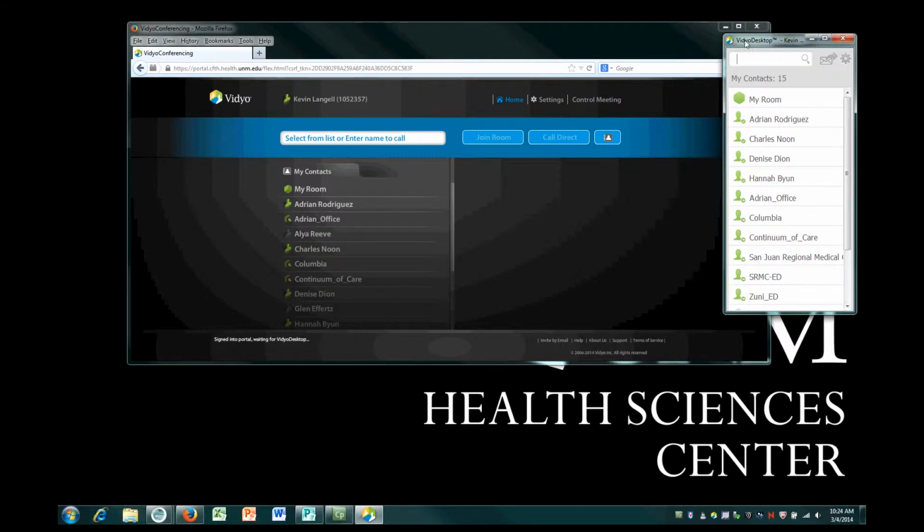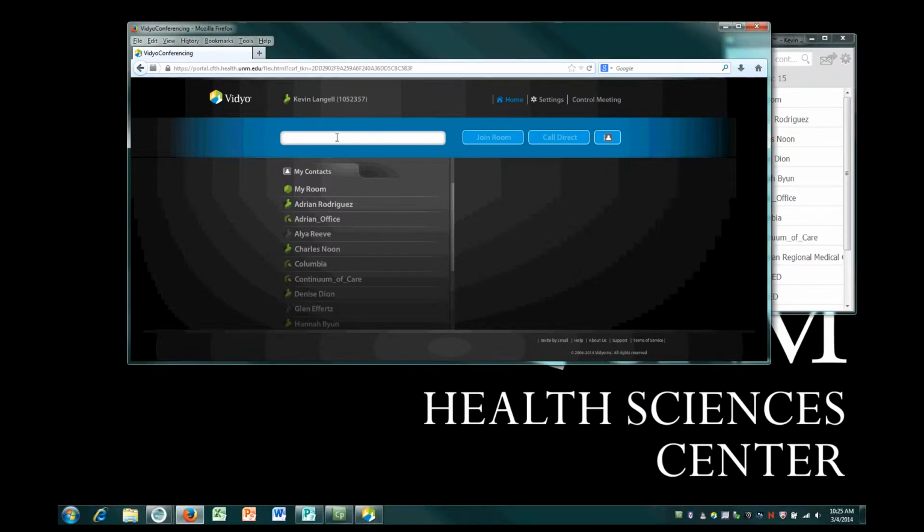You'll notice with the 3.0 client, once you log into the portal, it'll bring up this almost chat-style window over here to the side with all of your saved contacts in it. You still can search for new contacts in here as well, just like in the web portal over here in this white box here. You can search for other contacts within Vidyo by name. For example, let's search for, I can even search for a contact I already have. If we type in Columbia, it'll show the Columbia conference room here, which is signified by the box and the arrow, which signifies it as a legacy or a Polycom Tandberg Cisco type telehealth unit.